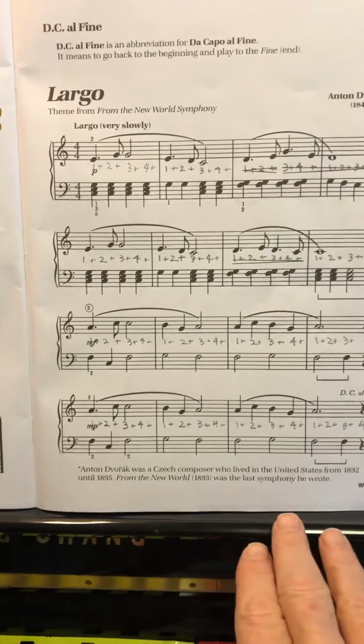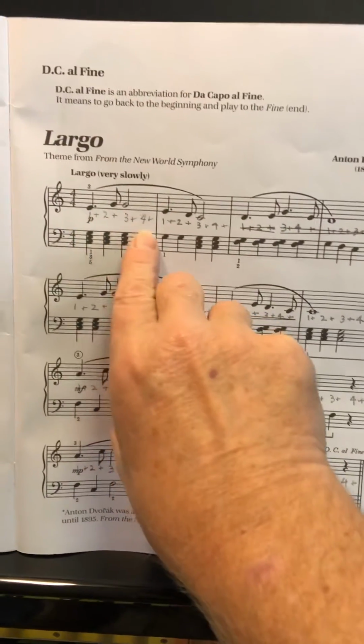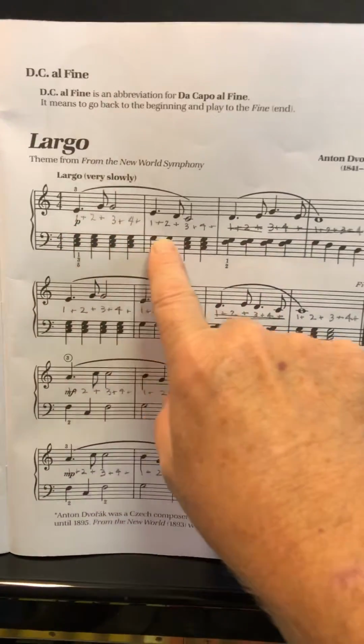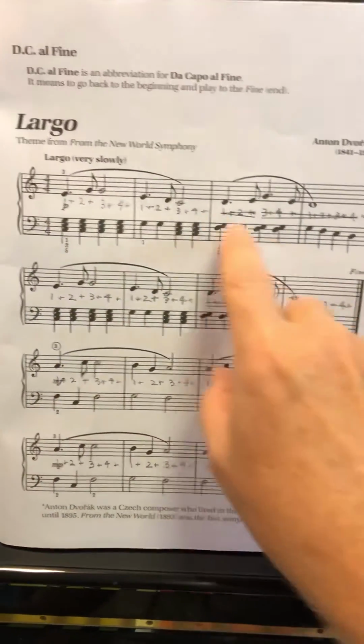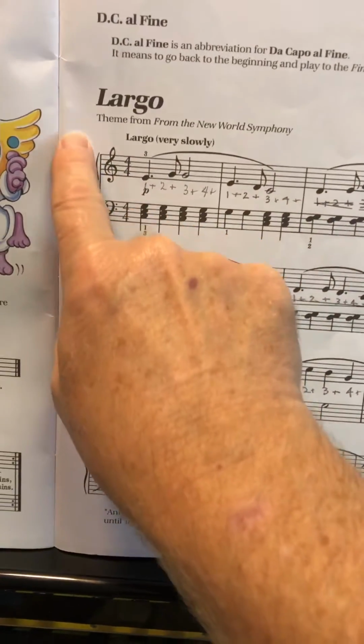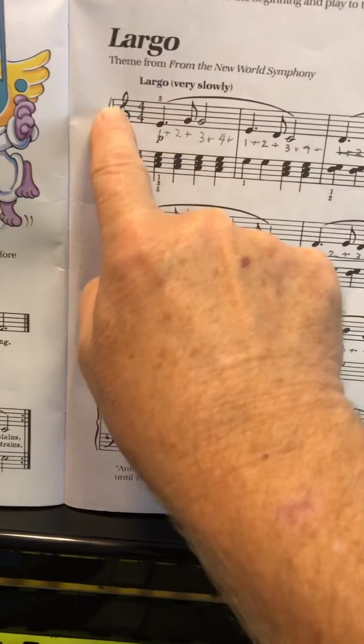Okay, Apolline, we're talking about counting in the Largo, and an important thing, you can see here, I wrote the counting numbers in the middle. And an important thing is before you start, I always tell my students, imagine over here, it's a measure to get you ready.